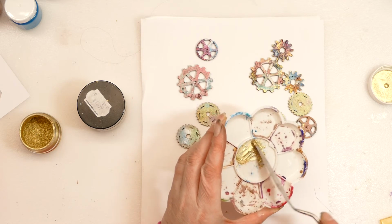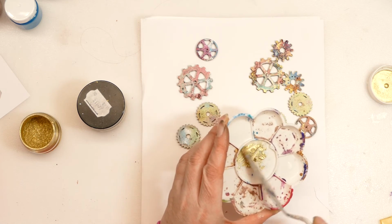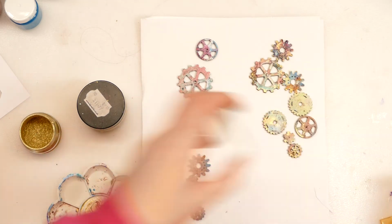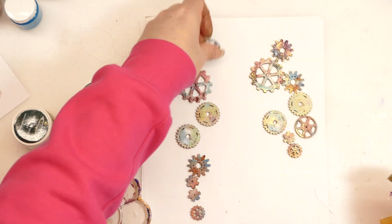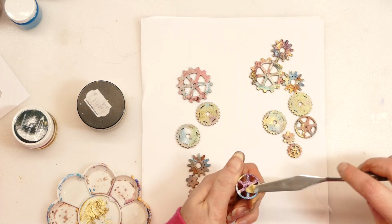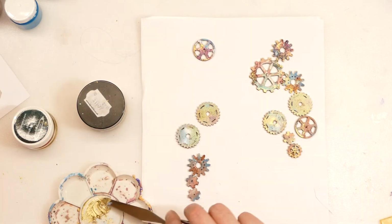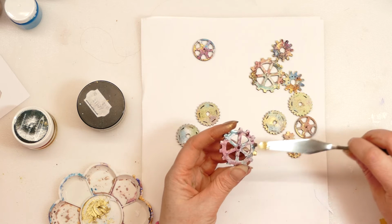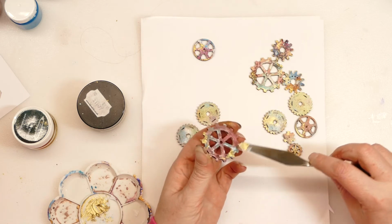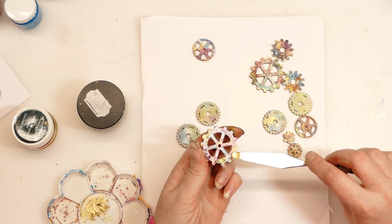But with this here, I have managed to create a gold texture paste from a little bit of pigment powder and some of my gel medium. This is why I love my pigment powders. Go and get some of the basics that you need, a good gel medium, good gesso, and a couple of pigment powders, and honestly, you don't need all the gazillion products that are on the market.